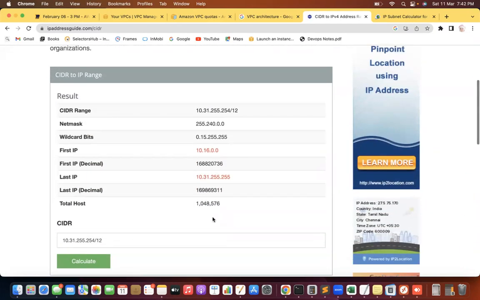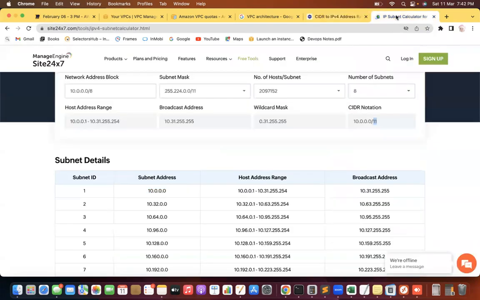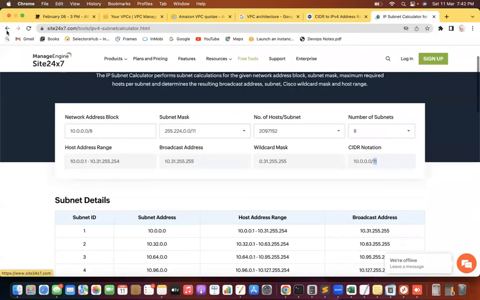Okay. So this is the number I am getting. So equally it will distribute your number of resources also. Again, if you record, you can divide it, or otherwise you can give your customized number, that is also fine. So this is the website we will generally refer to in order to divide your VPC into multiple subnets.